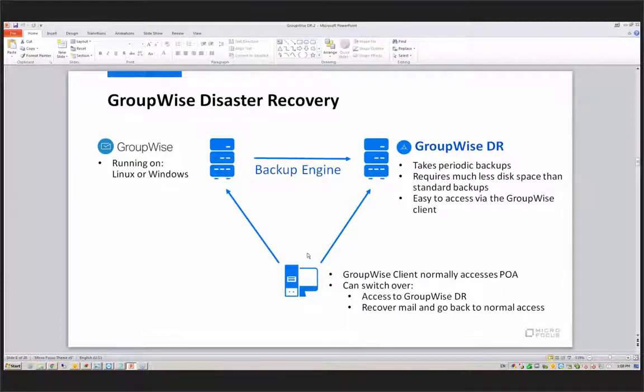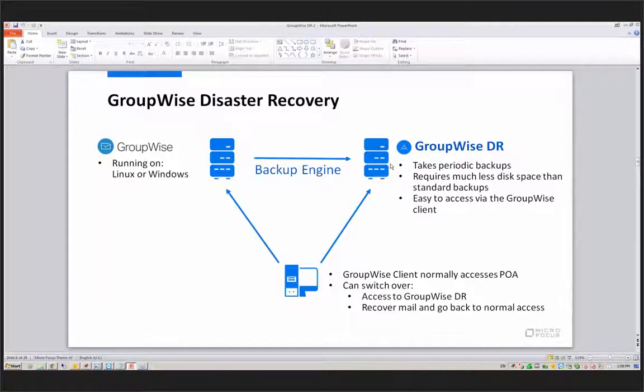Okay, so what is the GroupWise DR server? This is a server that must be installed on SUSE Enterprise Linux server, either version 11 or 12. There's a reason for that, and we'll talk about that a little bit later, but that server only supports SLES, no Windows. We support backing up GroupWise, whether GroupWise is installed on SLES or Windows. So SLES installations of GroupWise or OES installations of GroupWise or Windows installations of GroupWise are supported.